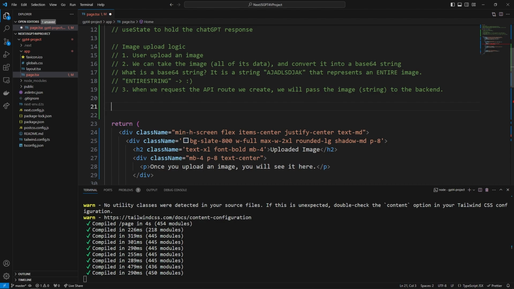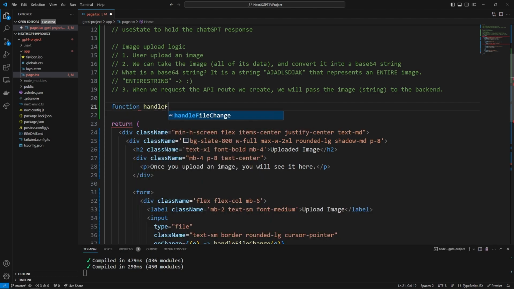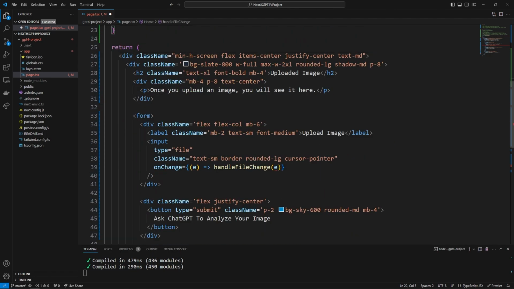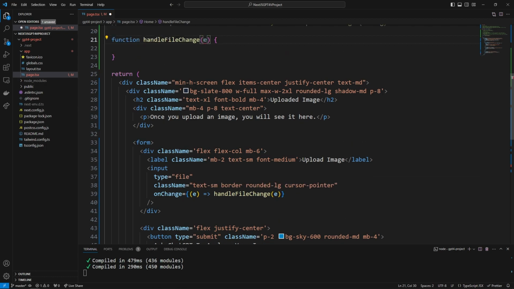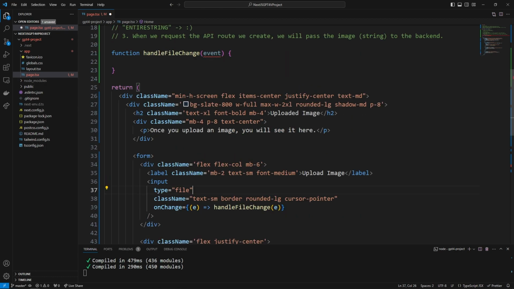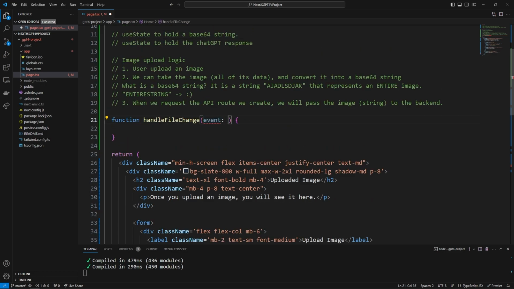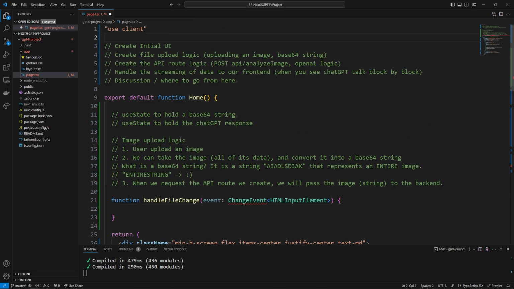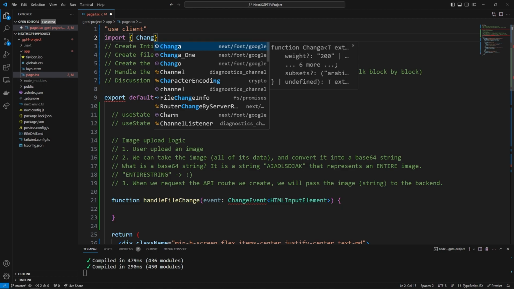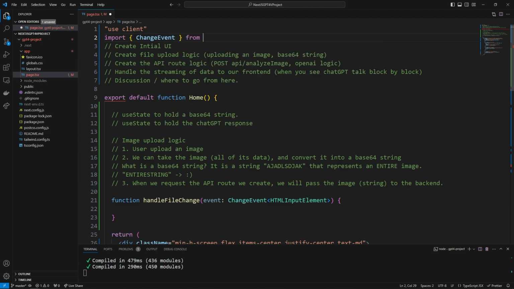So if we go up here and create a function, and we call it handleFileChange like this, it's then going to want access to this certain event. And I'm going to call it event to make it easier to read. A cool thing with React and TypeScript is that you can go into the event here and hover it, and you can see what it's actually typed to for the certain input. So this is a change event for an HTML input element. So we can go up to the handleFileChange here and type it to the ChangeEvent. ChangeEvent is something that comes from React. So at the top of our application, we can import ChangeEvent from React.